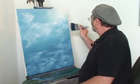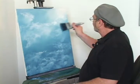Again, keep in mind when you're doing this, your whole key is pressure. When you go real light, you're just going to barely touch it. The heavier you hit, the more you're going to push it down. So start off light, because there might be something there that you're not seeing off the bat.